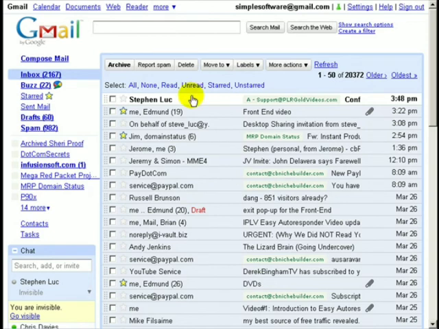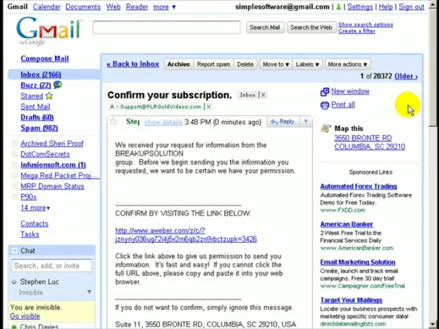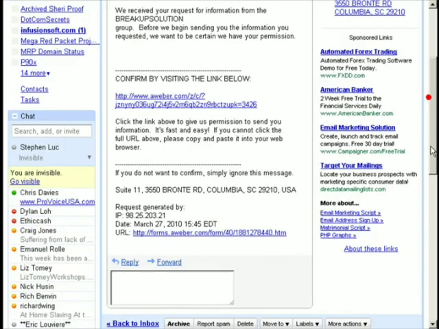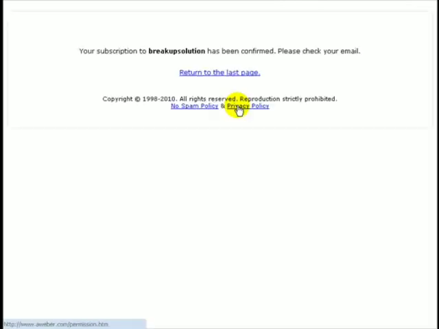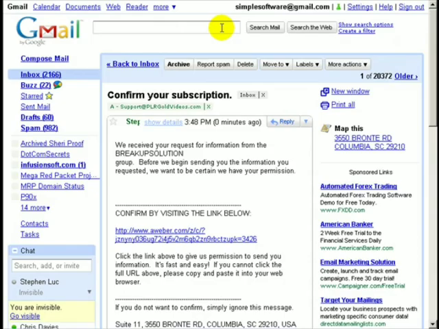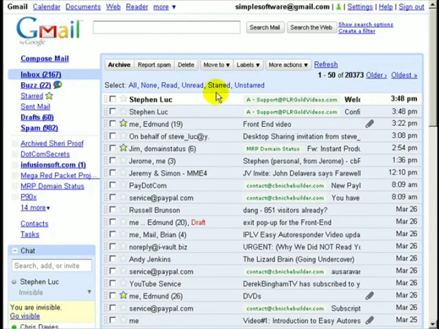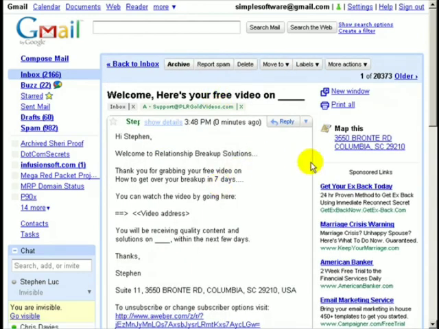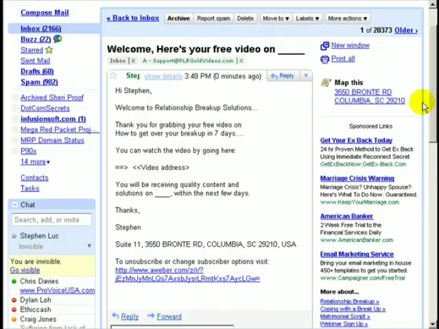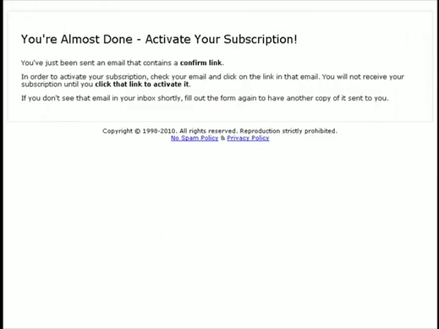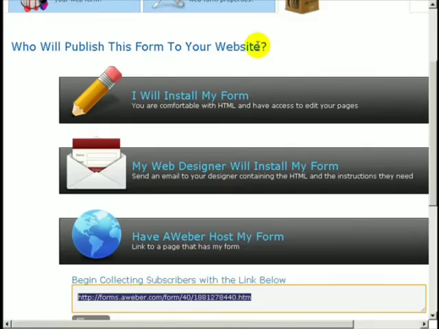Alright, so Aweber was kind of slow there. I had to wait a couple minutes to actually refresh and find my email here. But if I click on that, basically you can show them that after you sign up, you get a confirmation email. You just click that link, and then after you click that link, of course you get your welcome email. And here's the welcome email that we receive. So everything works, so that's great.